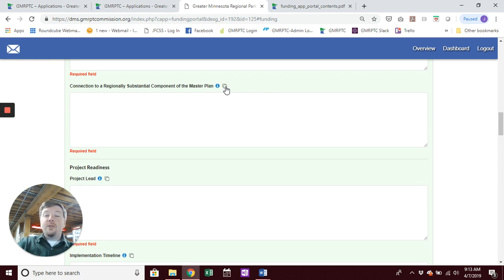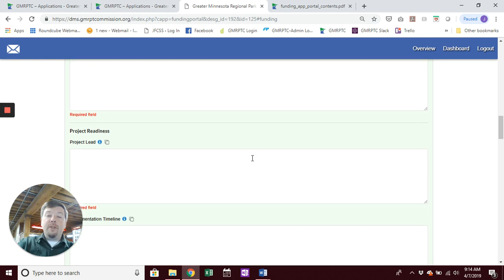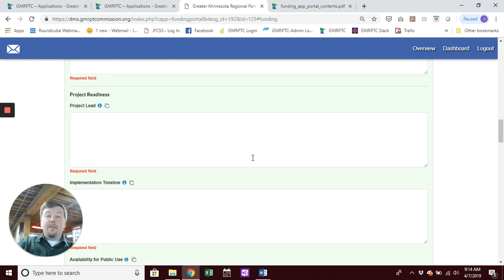Use this linkage to show exactly where in the master plan you talk about this project, either as its impact or how it fits into the larger scheme of creating a regional park or trail. So this is a very important box, so be sure to spend a lot of time expressing exactly how this particular project lends itself to the regional level of service that your park or trail provides.